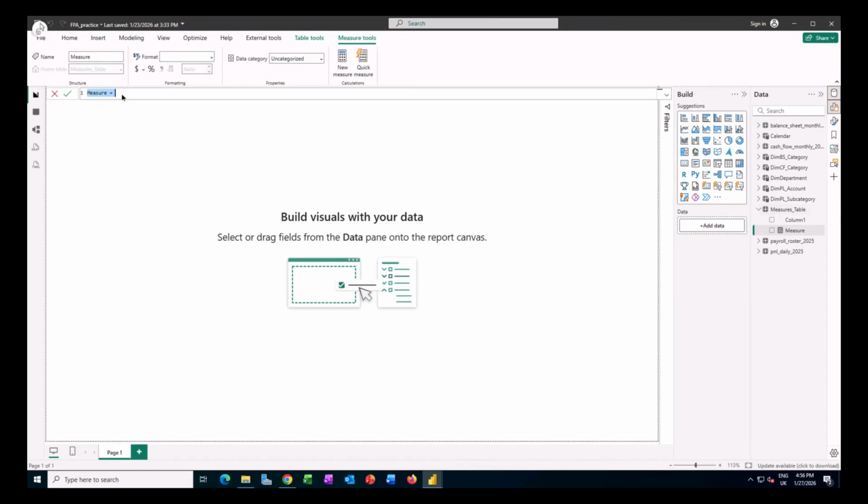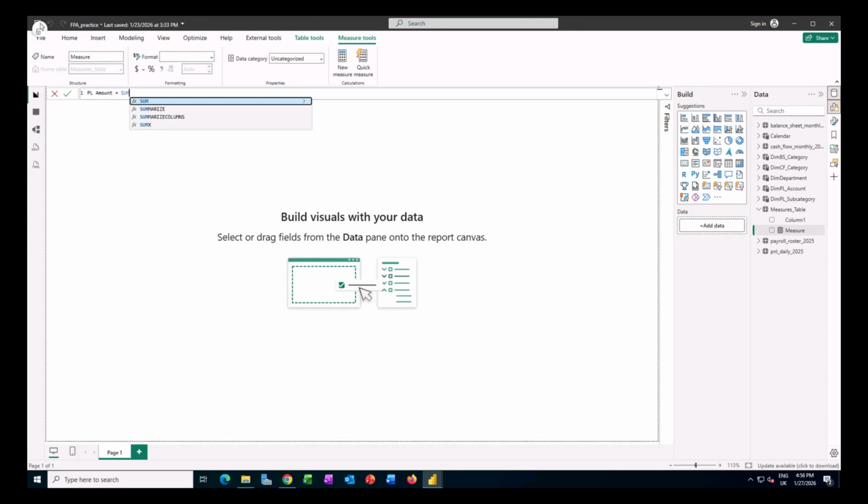you should see a formula bar here. Again, it was the same case as with a DAX table. It's with the name of the measure and then the formula that we want to use. So my first measure that I will create will be called PL amount, followed by an equal sign. And what I want to do is simply start with a SUM function.